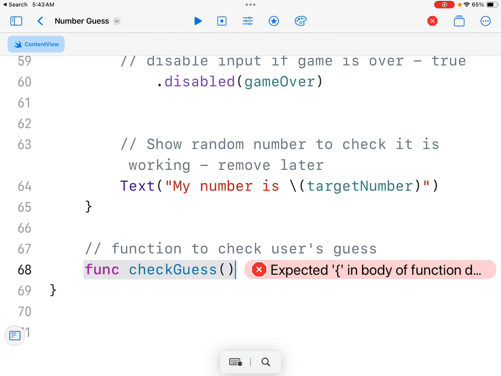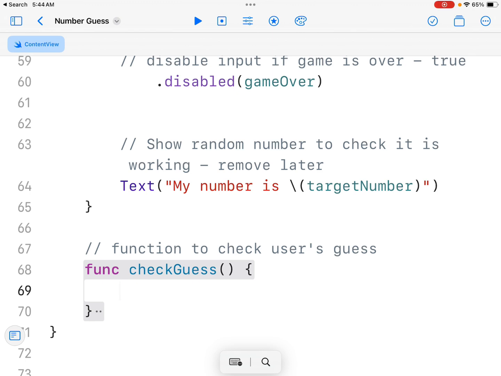Go ahead and tap behind that closing parenthesis and put a space in, and then let's add an opening curly brace. That's going to give us the closing curly brace. Our error messages should also disappear off our screen. And then let's tap return to move that closing curly brace down and to give us that blank line in between, where we're going to type some code that's going to run every time that we call this function checkGuess.